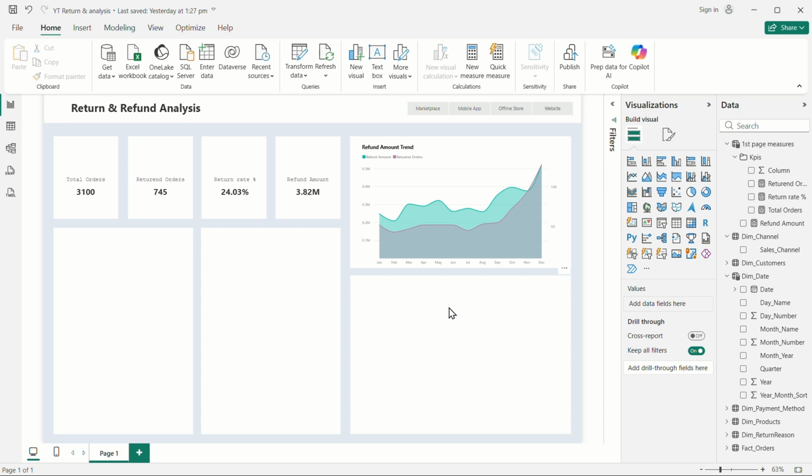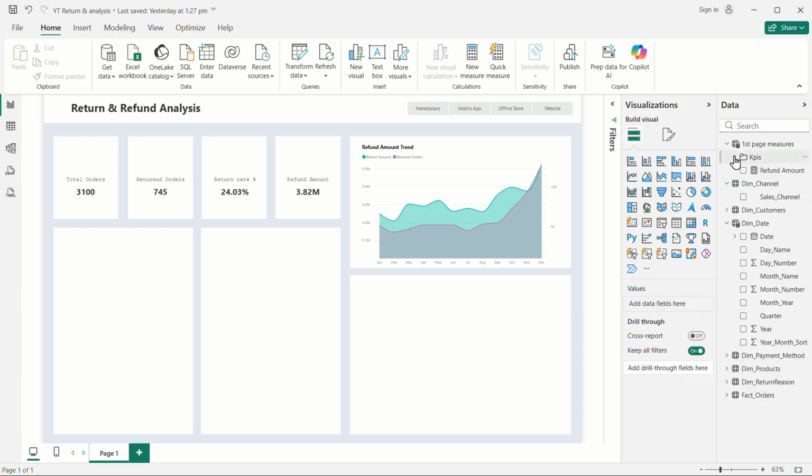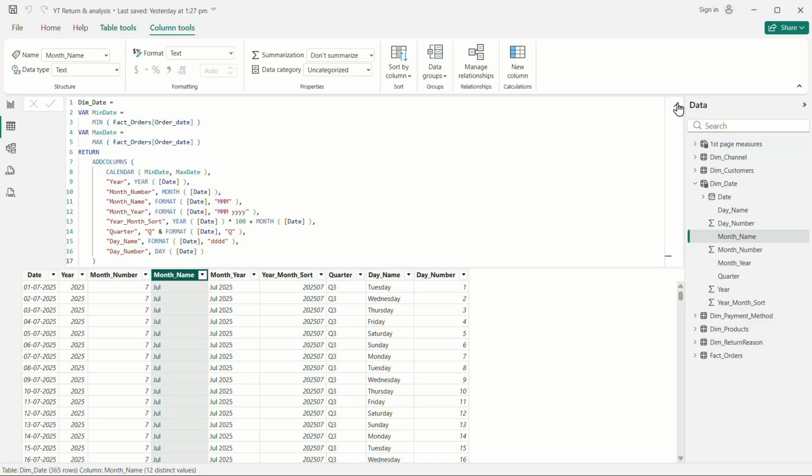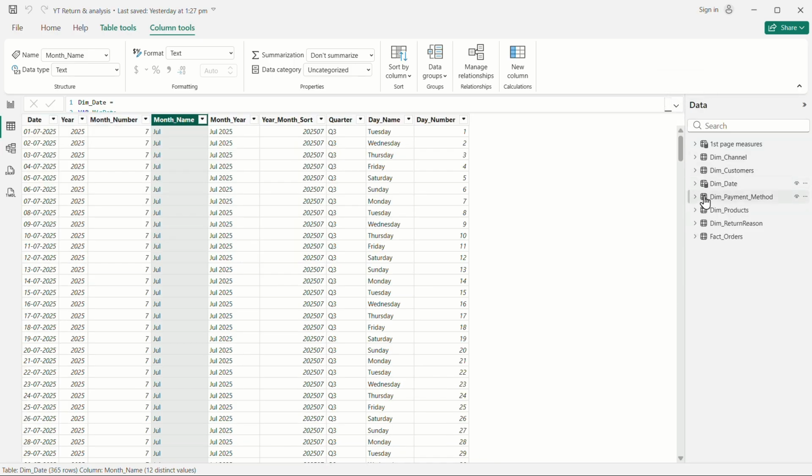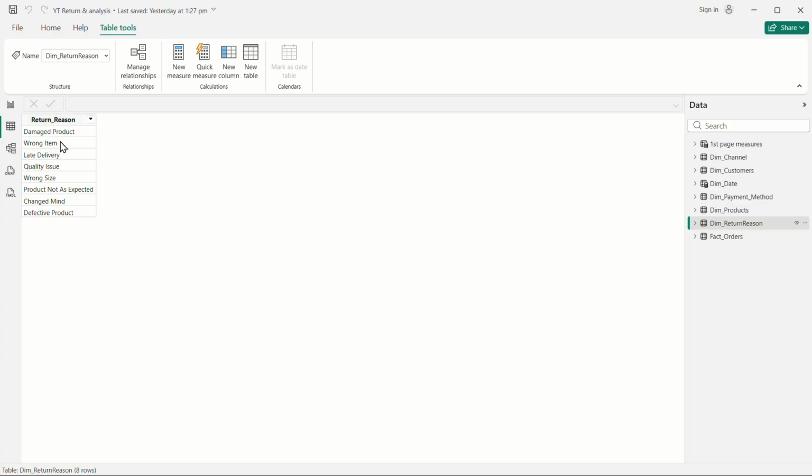So after that, we will make an important 80-20 principle chart, that is a Pareto chart here. For that, first we will create a Pareto of return reasons. Okay. So what are the return reasons that are contributing to most of the returns? You can see these are the return reasons, and we need to find which of the most common return reasons are contributing 80% of the returns here. Or you can say most of the returns are due to these return reasons.